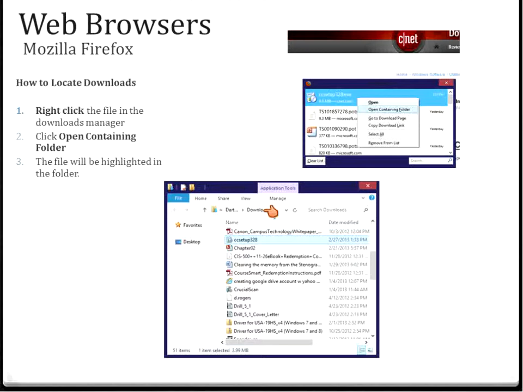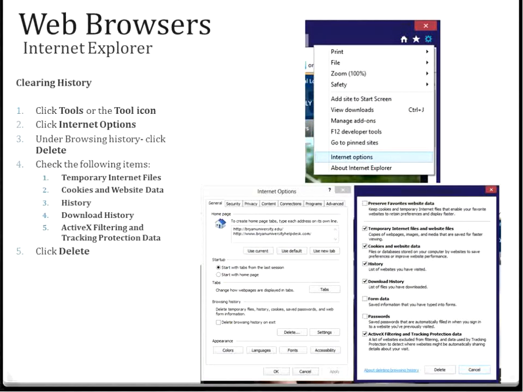Now with using any web browser, regardless of if it's Firefox, Internet Explorer, or Google Chrome, if you click download and then save, it's automatically going to save it to your downloads folder. But sometimes some users reconfigure their browsers to either ask them where they want it saved or to save it in a different folder or even save it on the desktop. So this information is just as a reminder of where your information is being stored.